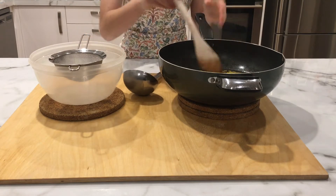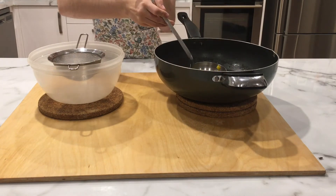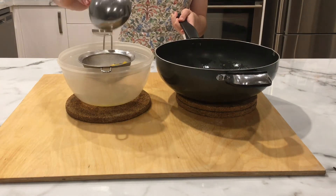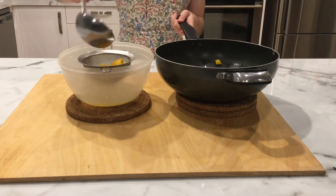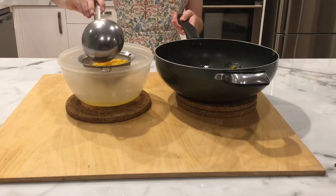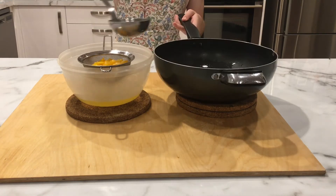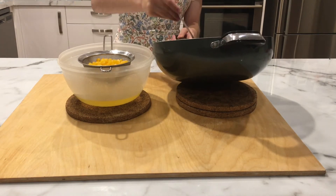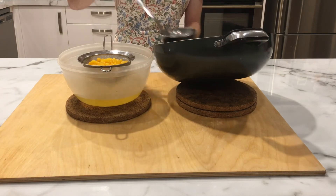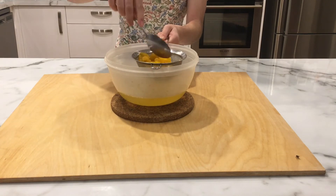Once your peach syrup is ready, place it on a surface and grab a ladle, and start to put it in a bowl. Over your bowl you will want to have a sieve — a larger sieve, but still small enough so that no peach pieces go into the mix. Start to strain it by putting the liquid and peaches through the strainer and let all the liquid come out, but not the peaches themselves. Once you have run out of peaches, squish the peaches that are in your sieve to get any extra juice out.